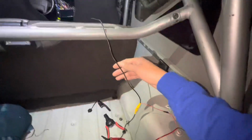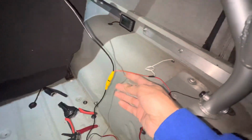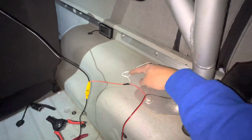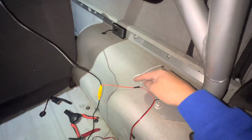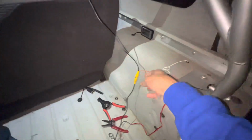And in the back, the RCA has another red wire that comes out of the plug here, and I have that wired to this white wire, which is wired directly to my reverse taillight signal. So when the Jeep is in reverse, this wire comes live, and that sends power into this wire. And that's how the power gets up to the head unit and tells it to switch screens.